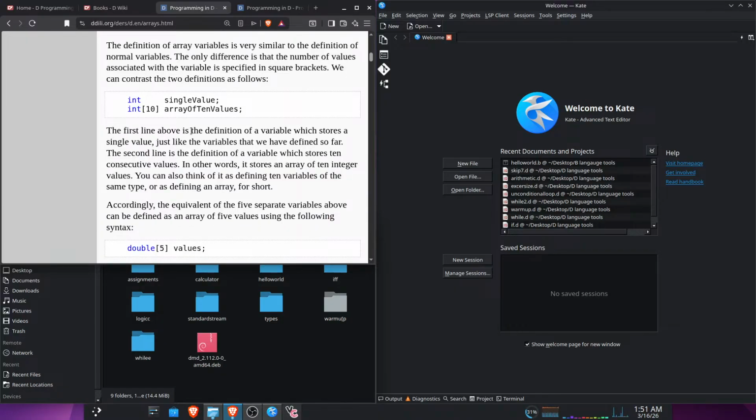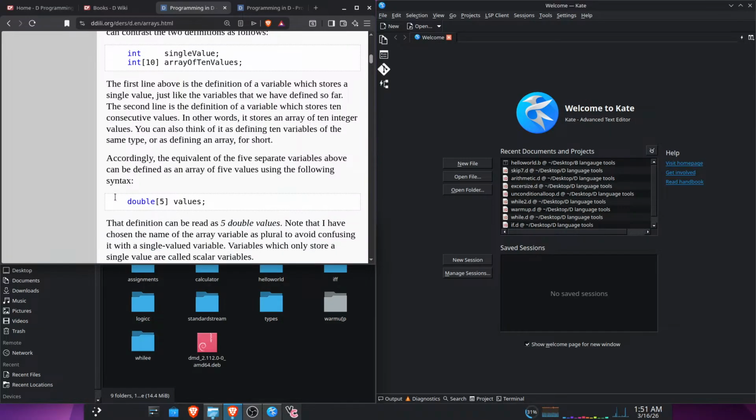The first line above is the definition of a variable which stores a single value, and the second one is 10 consecutive values. In other words, it stores an array of 10 integer values. You can also think of this as defining 10 variables of the same type, or as defining an array for short. Accordingly, the equivalent of 5 separate values above would be double 5.